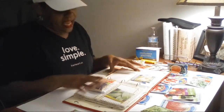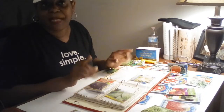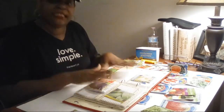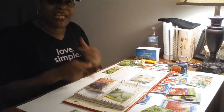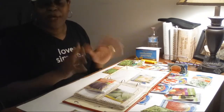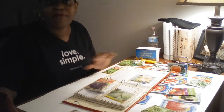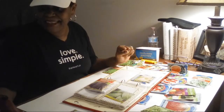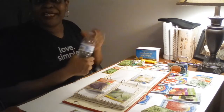And see, at one point in time in my life, I was an extreme couponer. I still like coupons, but I just haven't been doing it as much, so I need to get back to that. But this is the way we did. You've seen people, I'm pretty sure, in the grocery store with the photo albums, and they have their coupons in there. So that's where the idea came from. I used to do this when I was an extreme couponer, because I would go in the grocery store and have a whole cart full of groceries, and I'd come out paying $1 something just in taxes. Yes, just in taxes alone. So that was always a plus.